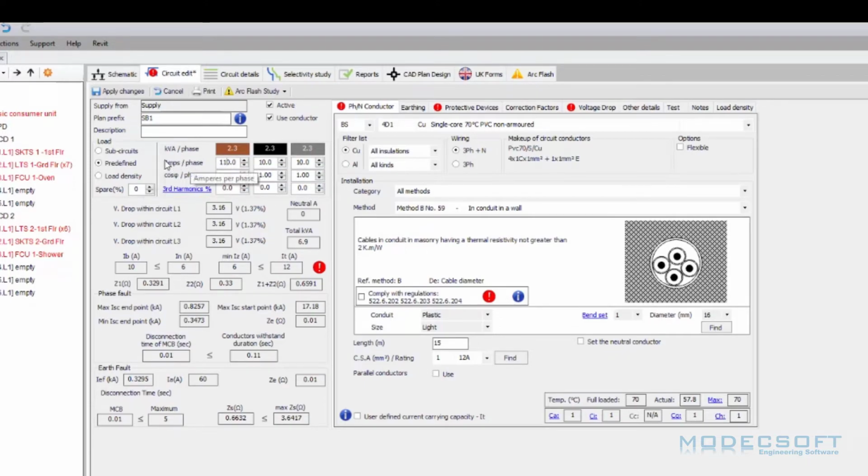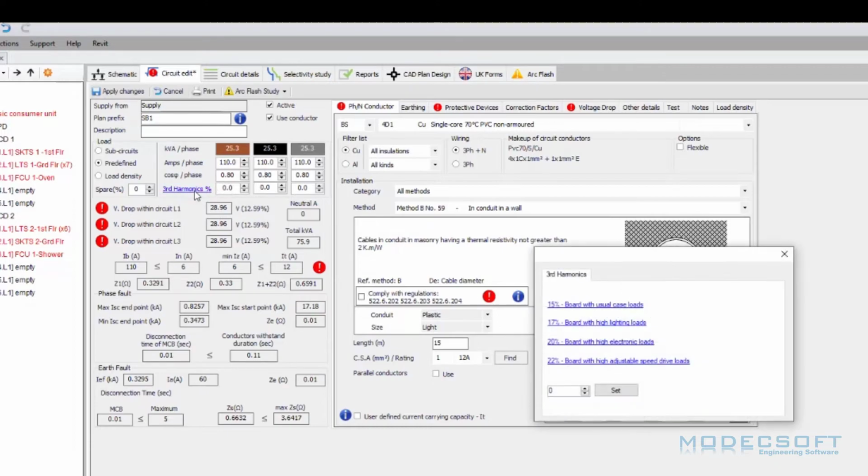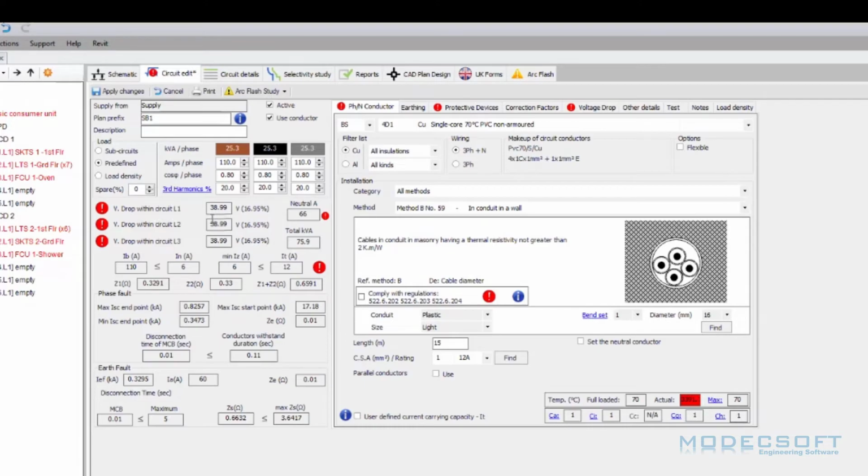You will notice that whenever we change the design current on one of the phases, this will equally be spread across the other phases. The same goes for our power factor and our harmonics. Whenever we add things like a power factor or harmonics, this will affect the calculations. As you can see, when I made various changes here, new errors and warnings have popped up immediately to identify any inconsistencies or incorrect practices in accordance with the requirements of the design.